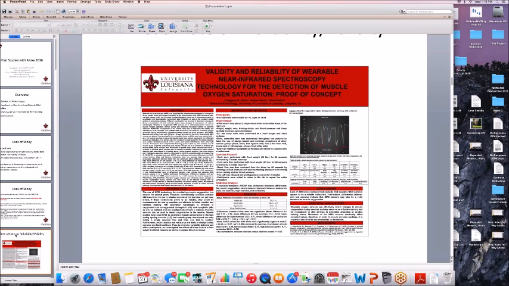It's also really important for coaches to know you don't want to make a change in your training based upon data that you can't count on to give you the same information every time. So even though this seems like kind of a boring study, and probably when it was in the lab it was a little bit boring, it was nonetheless an important step for us to take before we started doing other things with the sensor. And so I just want to draw your attention to the figure.